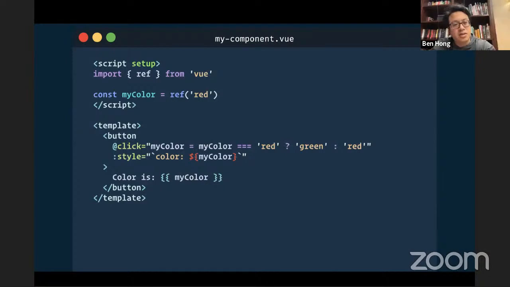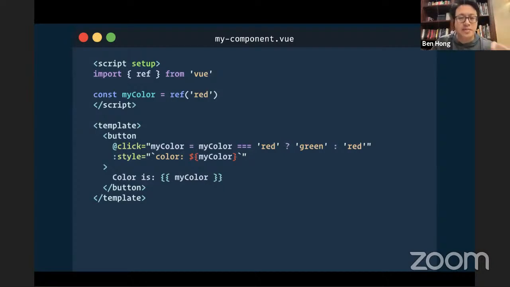And so we can see here, this is really nice now because you have your import, you've declared your const of my color, and it's a reference of red, and then everything still works as expected in 2 lines of code, right? That's a lot of boilerplate that disappears. In addition, the other feature I want to cover as far as the vbind goes is that, as you can currently see, inside of this template, we have a click event where it's saying, hey, when you click on this, we're going to switch my color to be either red or green, depending on what it currently is. So if it's red, switch it to green. If it's not red, then switch it to red.